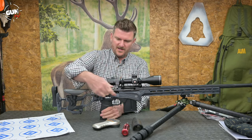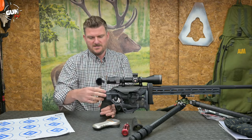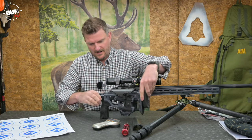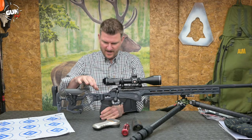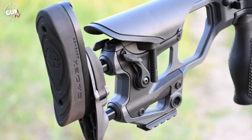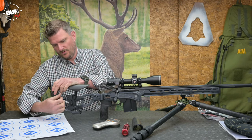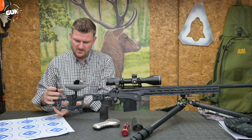You've got a folding stock — it locks in position, there's a button on this side. Pop that button and it will come all the way back round. That can be adjusted to make sure you've got no slop or play in it. It's got QD anchor points for sling stud on this side, QD anchor points there, Picatinny on the underside, and it's got tool-less adjustment for the recoil pad, length of pull, and the cheek piece. The recoil pad doesn't twist though — it just goes up and down.